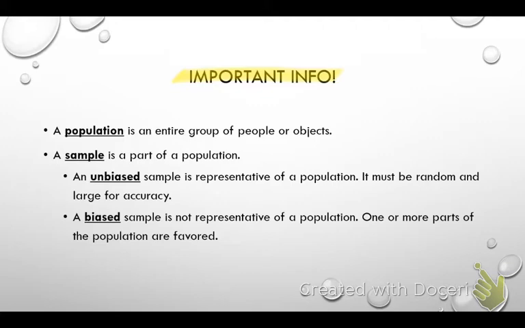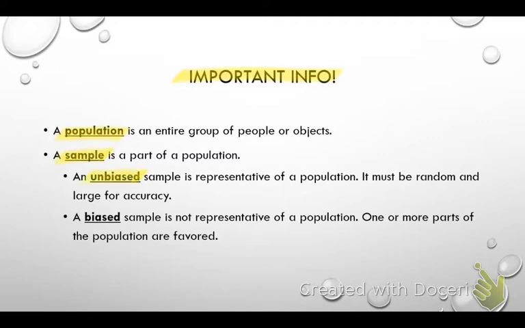the citizens of Jacksonville something, it would be kind of tough to ask 1 million people a question, just one simple question. So instead of doing that, you can take a sample. But that sample needs to be representative of the population. Okay? So, population, entire group, sample is part.